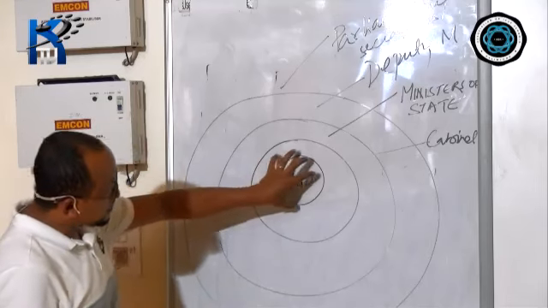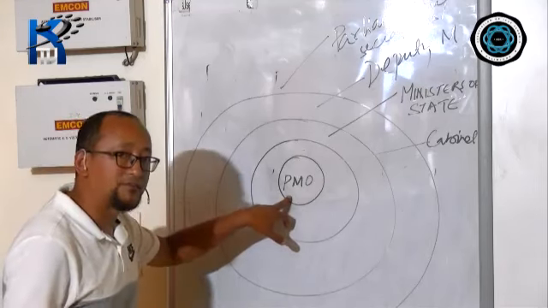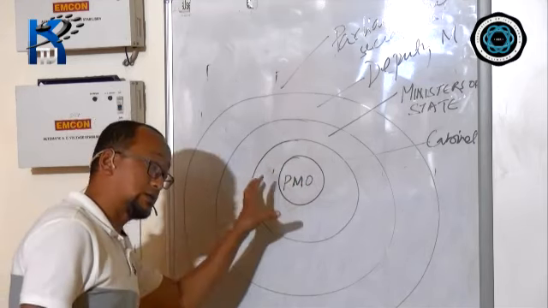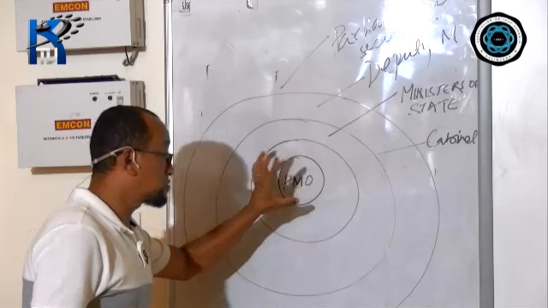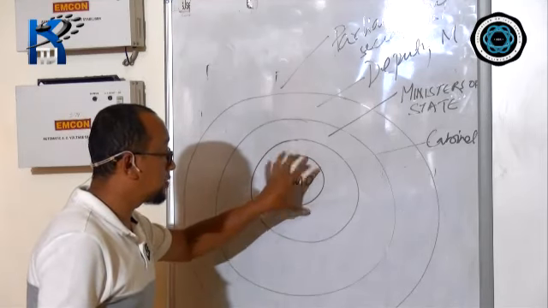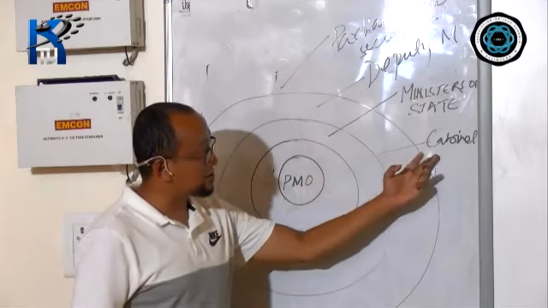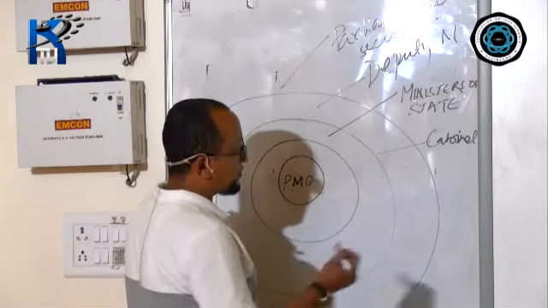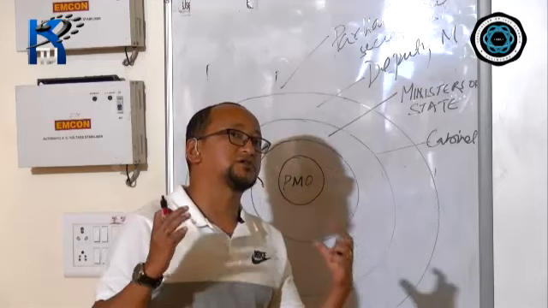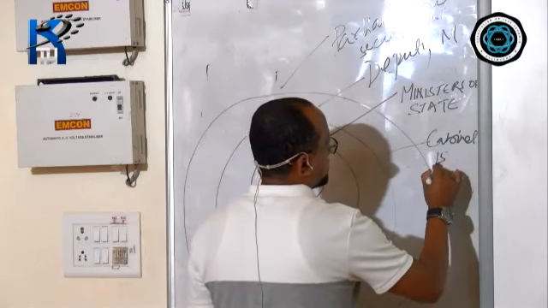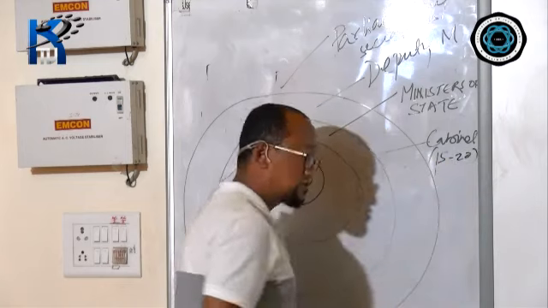However, look at this. The innermost wheel that we have is the PMO, the Prime Minister's Office. Right? Important decisions are made or discussed over here. PMO. Okay? Very powerful. And outside this, what we have is the cabinet. When I say cabinet, cabinet members are basically small in number, okay? All right, let's put it over here. Okay, 15 to 20. Very small in number.